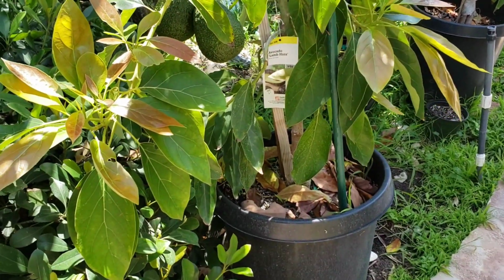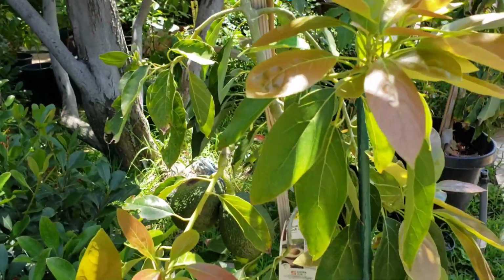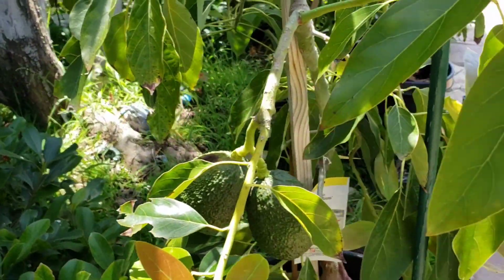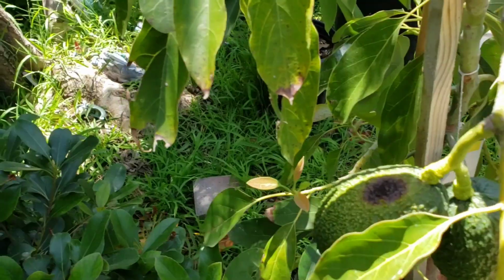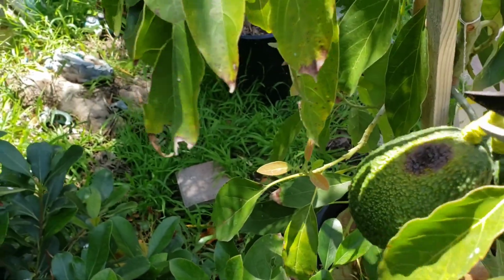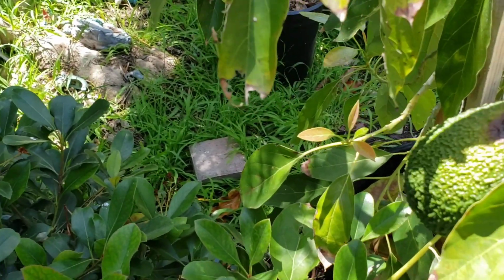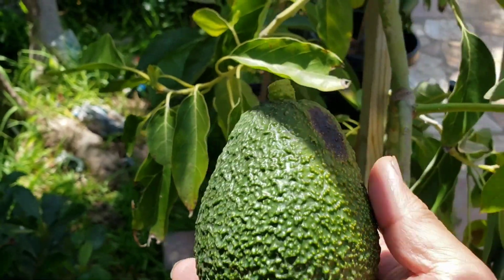In the future, I am going to transplant this either to a bigger container or in the ground. But for now, it's doing really well. And today we'll be harvesting this one right here. And then we'll cut it right here, a little bit with the stem on. And there we go. Cut this one.